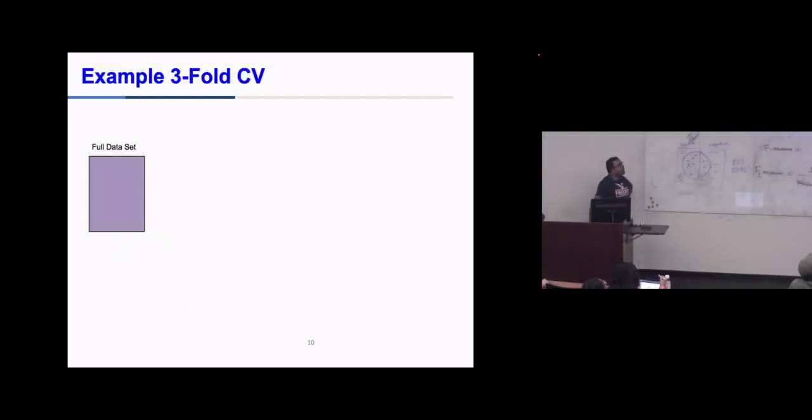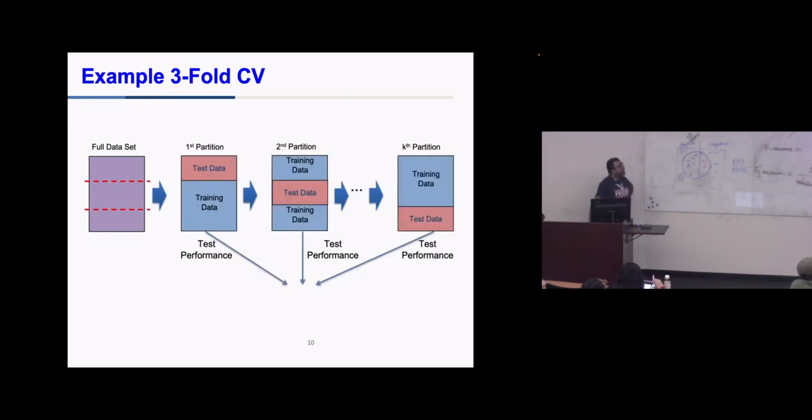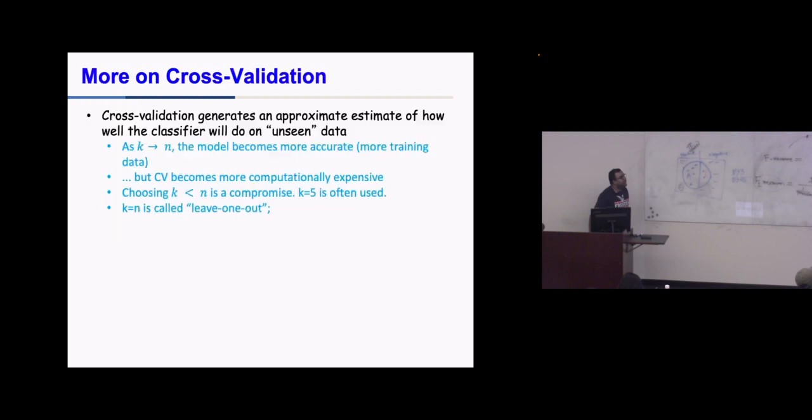So this is the example of 3-fold cross validation, right? You partition this, then you have the first partition, second partition, and third partition, and then you have some testing performance on that partition, and this testing is essentially validation, right? Don't confuse that. Okay, and then you want to compute some summary statistic over the k tests, right? But then if k is small, then we have this problem, so we can go to k is equal to n. That we talked about already. That is not computationally feasible, right? Treat each example as your testing partition and the rest of it as training. That doesn't scale very well.